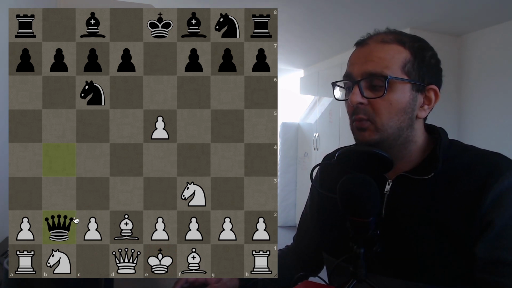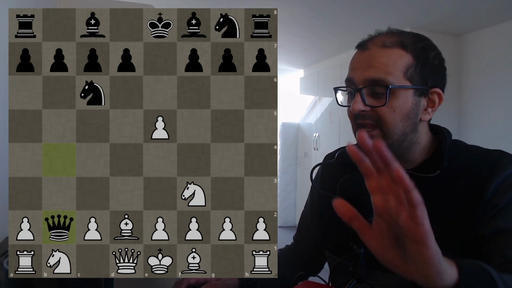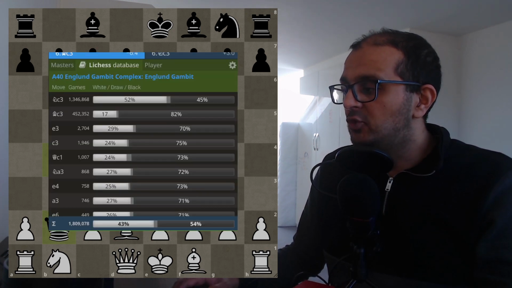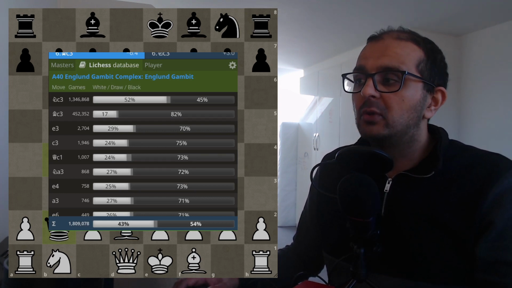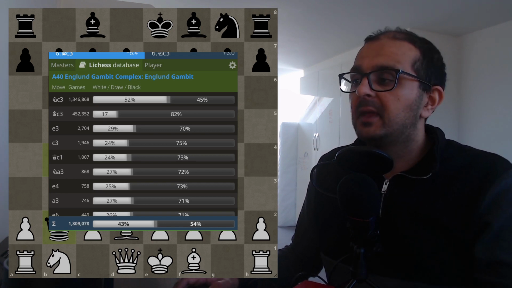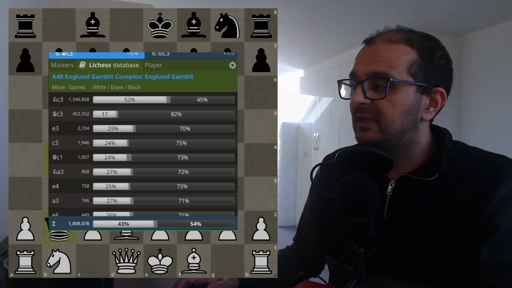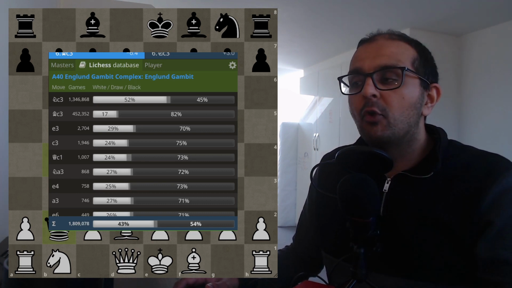in a completely winning position, white needs to play this move knight c3, which I'll go over. Let's put the Lichess database back up on the screen, and you can see that this position has been reached 1.8 million times in the database. And sure, the vast majority of people get it right. They play knight c3, 1.3 million went with that. However, the number of people playing bishop c3 was still remarkable. It was 452,000. So about 1 in 4 players do this.